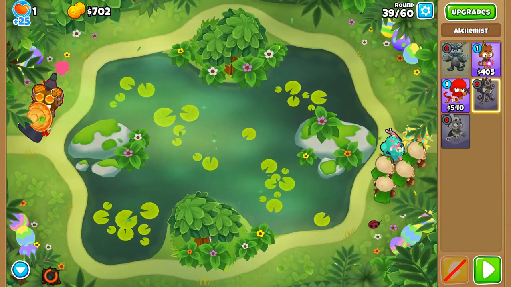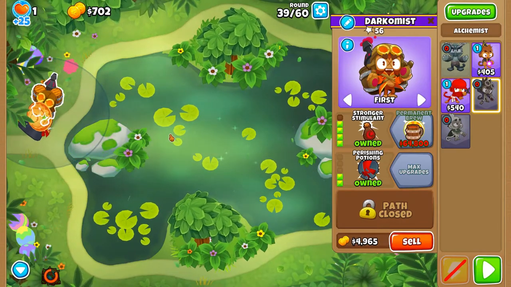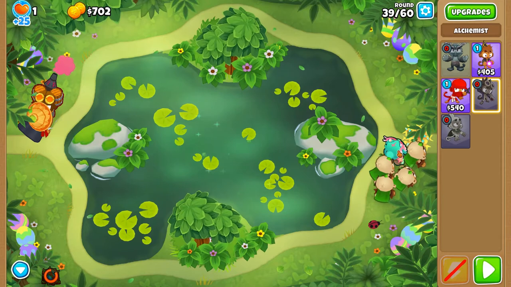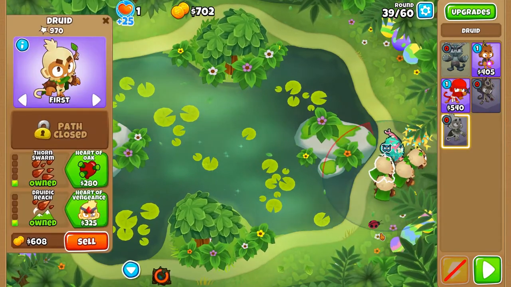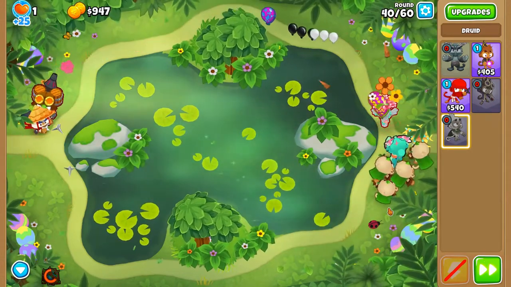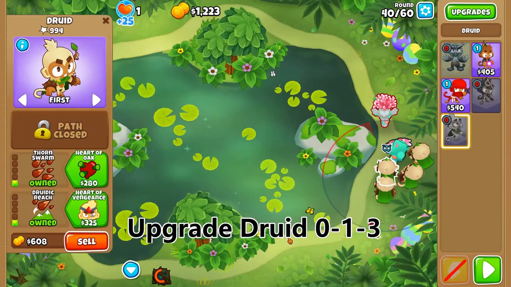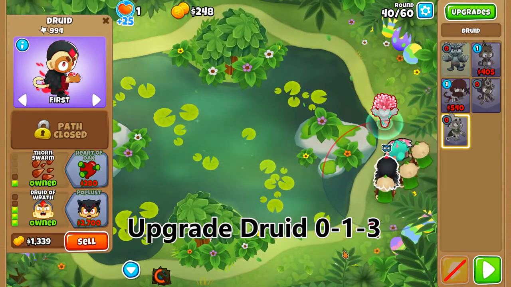Okay, so on the left-hand side, I have a 402 ninja and a 420 alchemist. On the right-hand side, I've got open, and then I've got four druids. They're all 011. So I'm going to start upgrading those druids. I'm going to upgrade them all to 013.